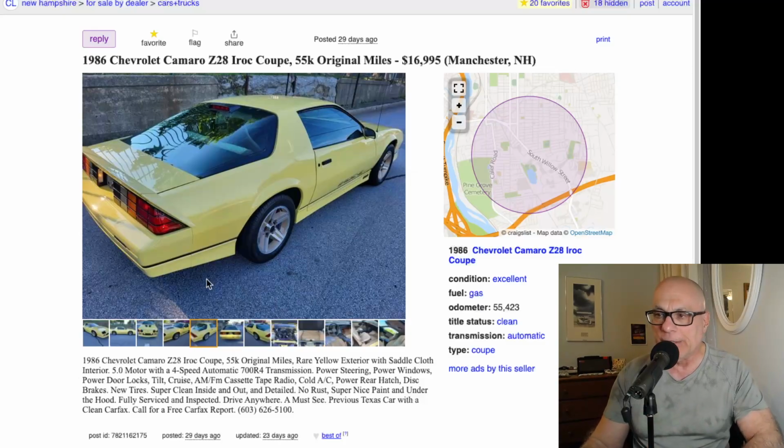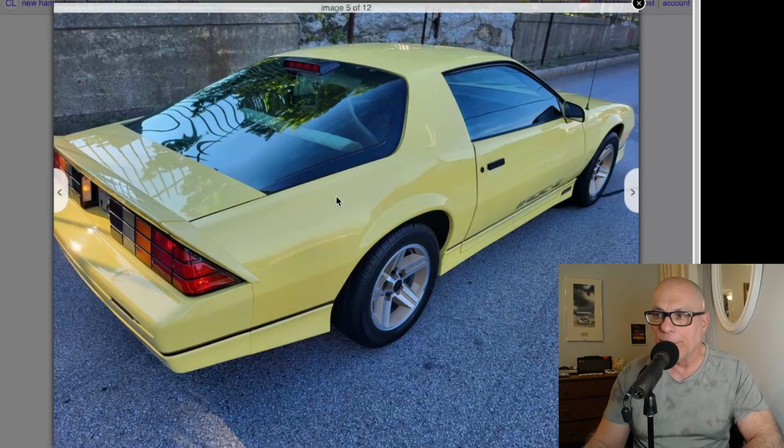So this car looks really interesting. Let's dive into the photos and see if we can tear it apart. Not much to tear apart. The car looks very original. The first question is, is this the original paint? It appears to be, with 55,000 miles, but that would be the first question. I love that it doesn't have a T-top. I'm not a big T-top fan. I think the design really shows itself off much better without the T-top.